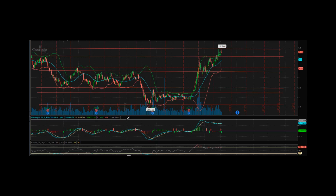So the common ratio for a lot of people in risk management is a 2-to-1 ratio, meaning, we'll just simplify it, for every $1 that you want to risk for a loss, you want to make $2 in profit. So, obviously if we're talking about way lower cap stocks in the penny range, if you're willing to risk 5 cents per share on that trade, then you need to basically double that and have a goal of making 10 cents profit per share. So that's pretty much the standard ratio on it.